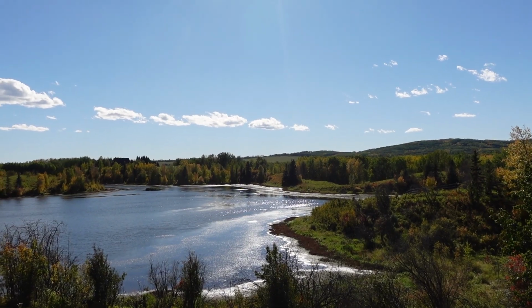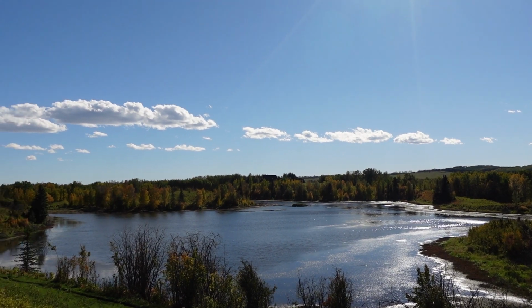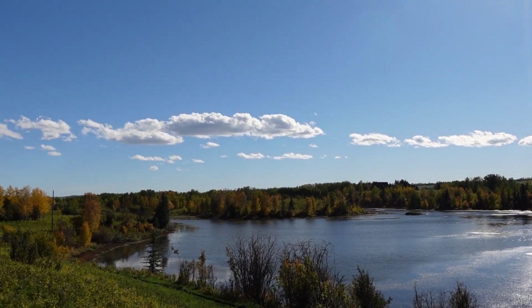If you're new here, my name is Katrina and I live in Alberta, Canada, which means that fall can look very, very different depending on the year. There have been years where it has been super beautiful. We've had what is called an Indian summer and the temperatures stay relatively warm and we basically coast into winter. We kind of have an extended summer and then winter. There's other years where maybe it's super rainy or we get a random massive dump of snow in September. It is all over the place.